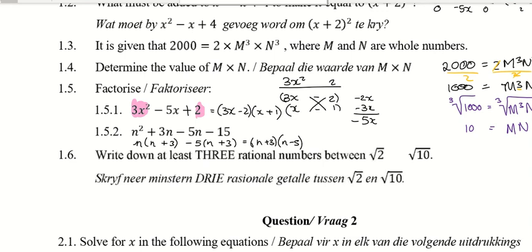Alright, so I'm going to write out my numbers quickly. 1, 2, 3, 4, 5, 6, 7, 8, 9, 10. Alright, so there's square root 2 and there's square root 10, and then they ask for rational numbers. So it will be 3. I only see 2. So it's 4, because that is 2, and then it's 2 and 3.